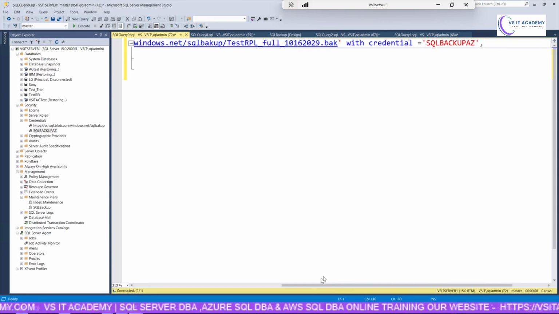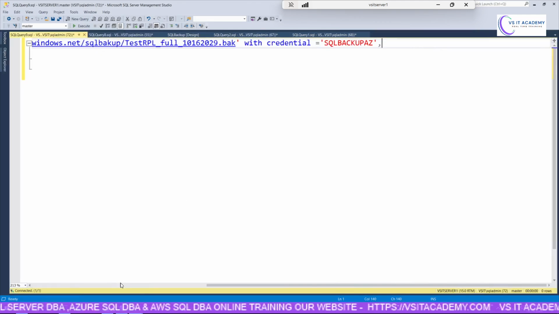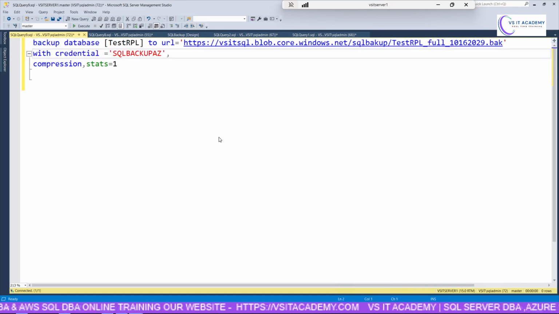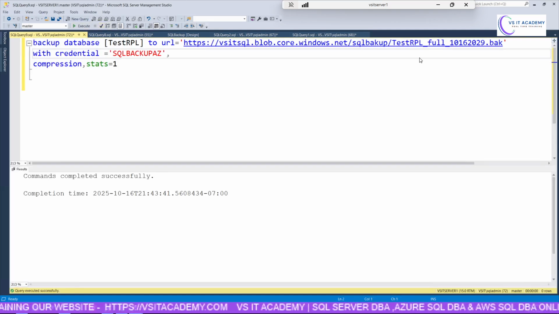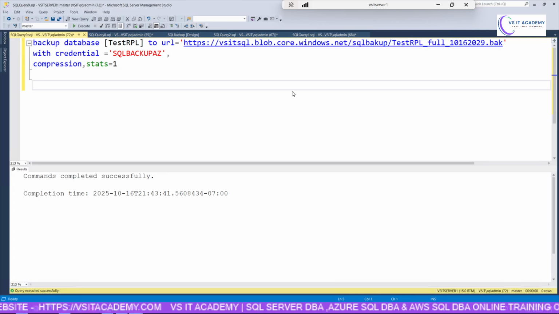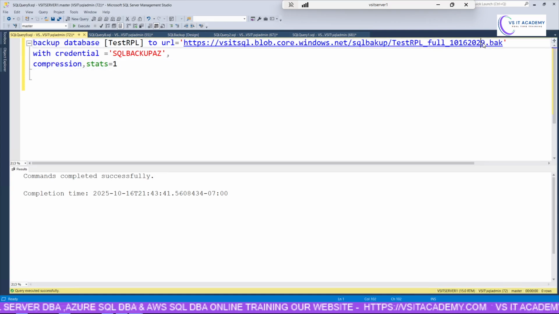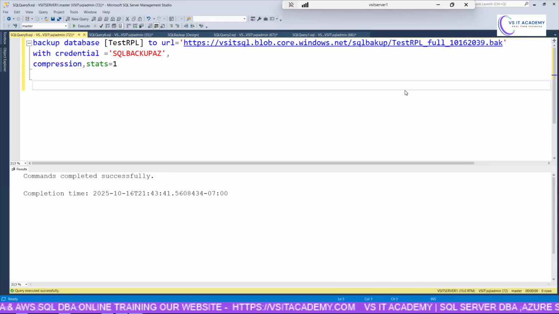Now paste this. Let's see. Now I want the backup file name to be something different. Otherwise, with the same backup file name it is very difficult for us.